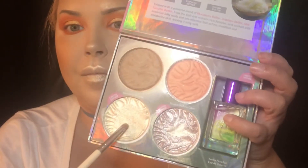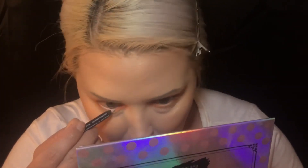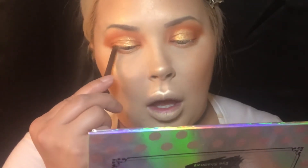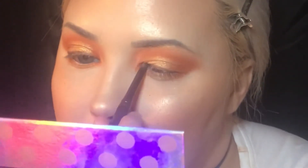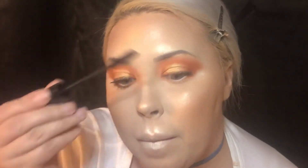Honestly, this eye look is so easy — it can be done in like five minutes. And then I'm taking that gold color on a thinner smudger brush, just smudging that in the center to kind of open the eyes up a little bit more and just brighten them up. And then I'm taking my cream-colored liner by Japonesque on my lower lash line — I've been really digging that to open up the eyes a lot more instead of doing a black. And then I'm using this brown Jordana cheap $2 eyeliner that I love so much and sweeping that just across my lash line, smudging it across. And now I'm going to use the Butter London Double Decker Mascara — I got it in my BoxyCharm a couple months back. I forgot how much I love this mascara. It is like one of the few that make me look like I actually have lashes.